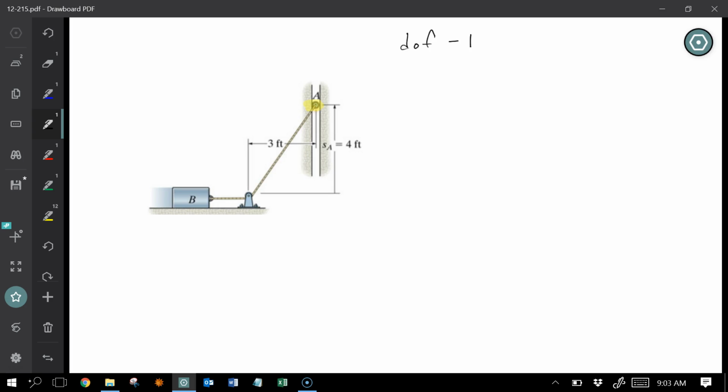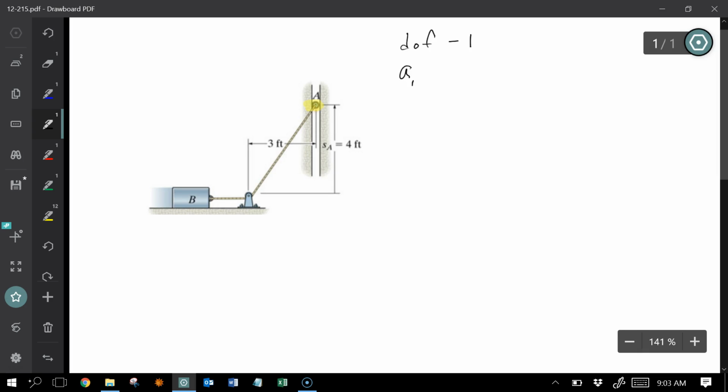So depending on what is asked in the problem and what's given, it'll tell you whether you need a free body or not. For example, if you say that the acceleration of A is equal to, say, 3 meters per second squared, and I ask you what is the acceleration of B, you do not need a free body for this because it's 1 degree of freedom. You tell me one acceleration, and you're asking for an acceleration, I can do this problem.